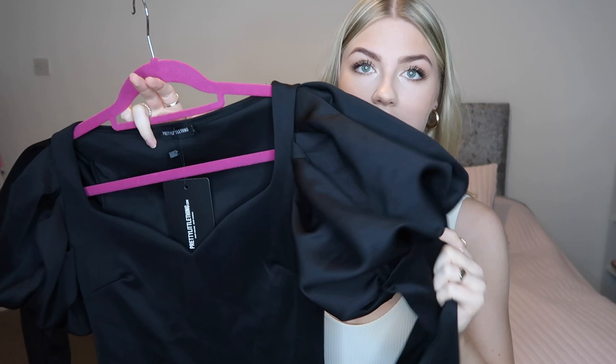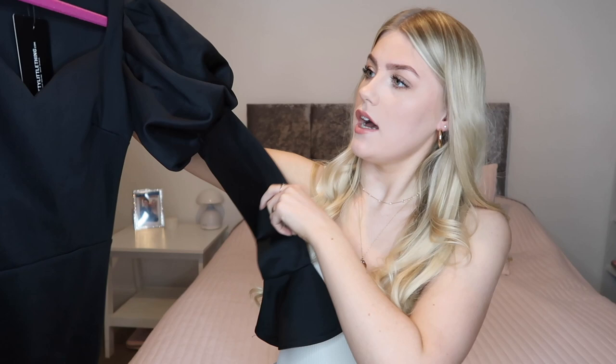Last but by certainly no means least, clothing wise, I've got literally 3 accessories, is this black dress. I put it on a hanger because I thought it'd be easier to show. It's got a lovely sweetheart neck, big puffy shoulders, and then slim on the arm with a frill. I just think this is really lovely. And again, I don't really go out, but when I do, I just like wearing something a little bit more fancy. And I thought for a black dress that usually are just a bit plain and boring, this is really, really nice and fun. Yeah, I'm hoping that'll look nice. I got this in a size 8. Again, it feels lovely. It's not see-through at all.